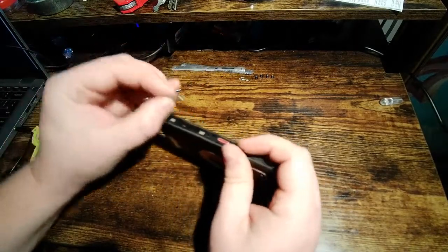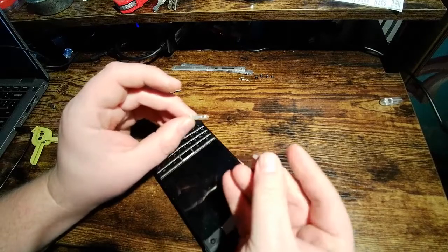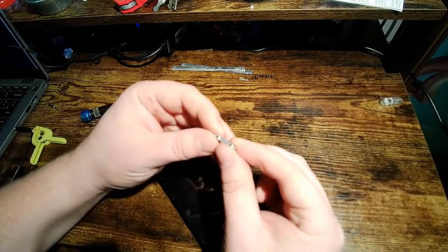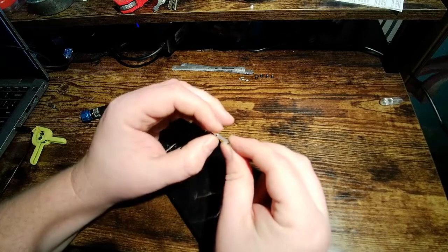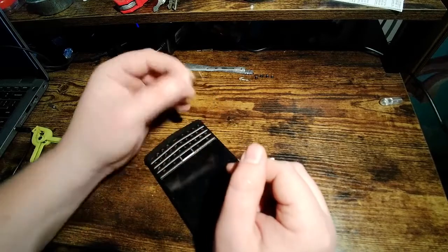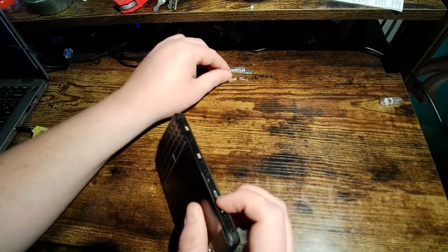Now this is something that I believe might be unique to the earlier iterations of this phone. These are actually just milled pieces of aluminum. And you can see here, I don't know if you can actually see it on the camera, but you can see lines on here from when this was milled. So this may be a piece of plastic on the newer versions of this phone, but I don't really know. I haven't taken one of those apart. So all your buttons are going to come off. We're going to keep those over there.